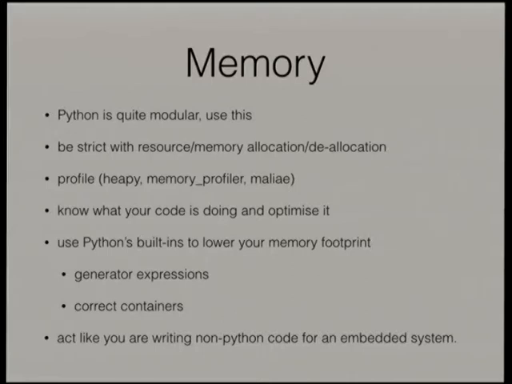Python has a lot of built-in ways of doing things which can help you. Use them. So you've got generator expressions. Use those rather than storing large amounts of data in memory. Use the correct containers for the data types that you have. So tuples for immutable lists, Python arrays for arrays of numbers. Essentially act like you would if you were writing embedded code in C or C++.